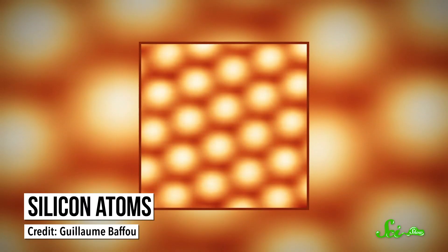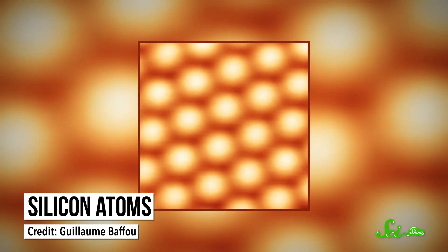Once their contraption was finally in place, it was time to actually trace the atoms in the silicon and get a reading. But to do that, they needed a way of determining when the needle was directly over an atom. Because the needle itself was around the size of an atom—to it, the metal didn't look like a smooth sheet. It looked like a bunch of atoms bound together in a complex structure. So they called on one of quantum mechanics' best party tricks, which had just been discovered a few decades before.